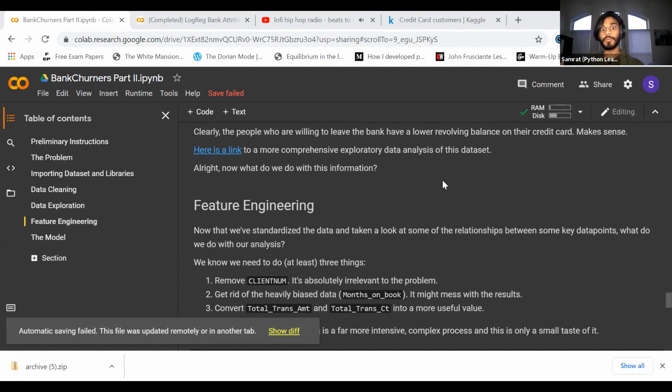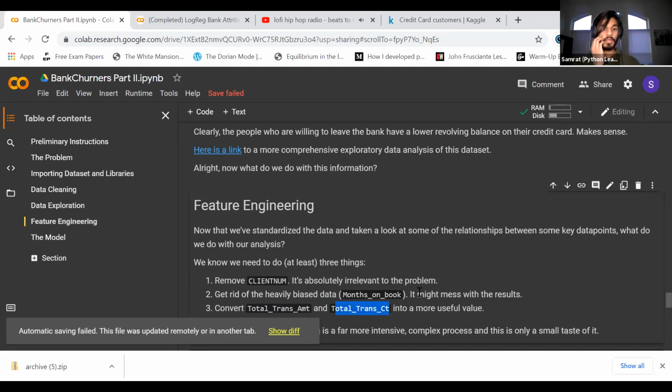Let's say we have 2 bank customers, right? Both of their total transaction amounts, let's say in a year, are $10,000. You would think that these customers have pretty similar profiles, so the machine would also think the same, right? But the problem lies in the fact that their total transaction counts could differ.